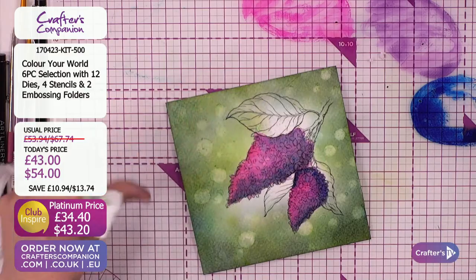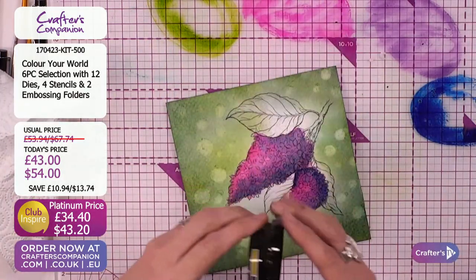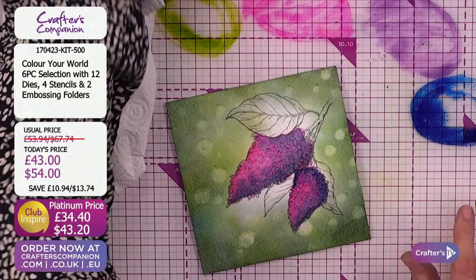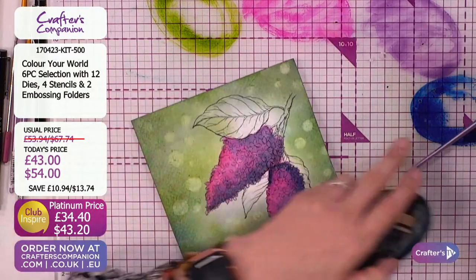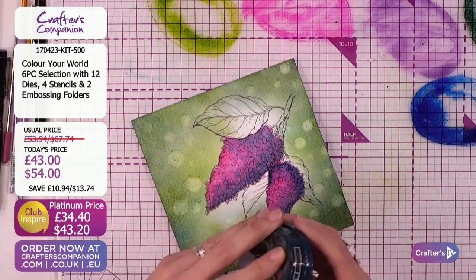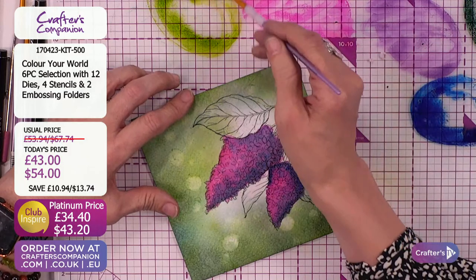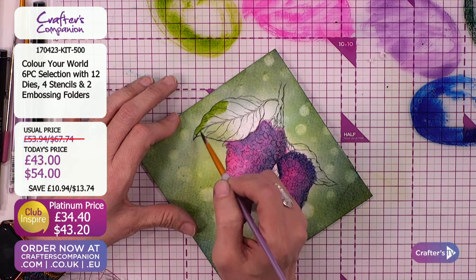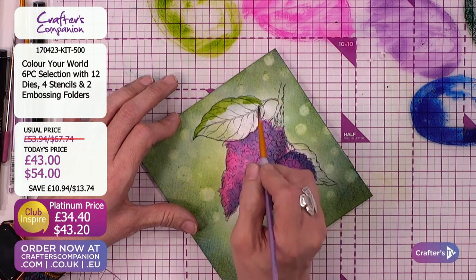We can colour in the leaves now. So we'll use this grasshopper and maybe there's a dark green, smoked emerald. Now this is a cool green. I'm running out of room. What's the blue you've used there as well? Is that the midnight? Yes, it's the midnight, the one that's in the bundle. So we'll pop this on here. I love that green. That's such a pretty green. So just painting that on like this.